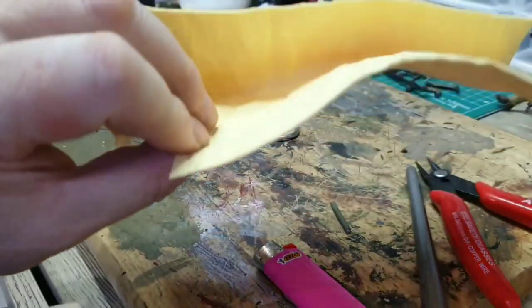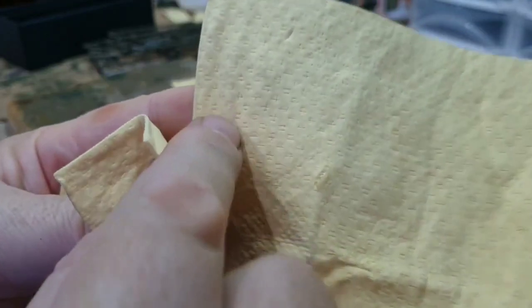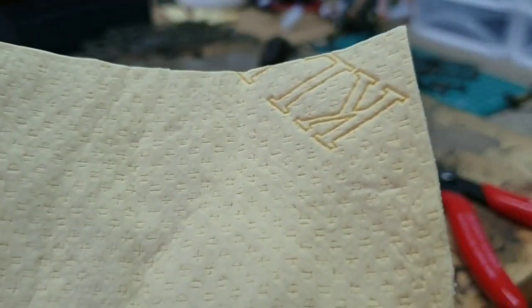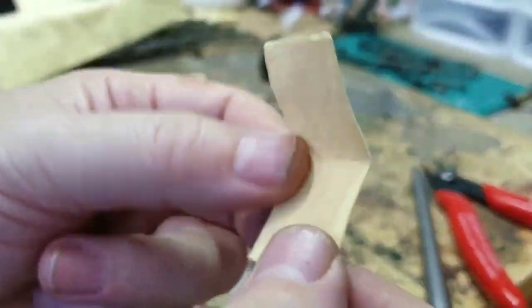This here is an old car chamois. It's better if you use these imitation chamois — leather chamois. They're not leather. They've got like a sort of pattern on the front, you know? Obviously you can't do it where the writing is. So what I do, I cut these little bits out.